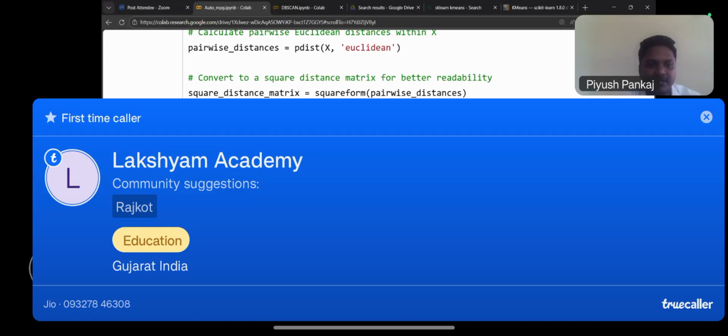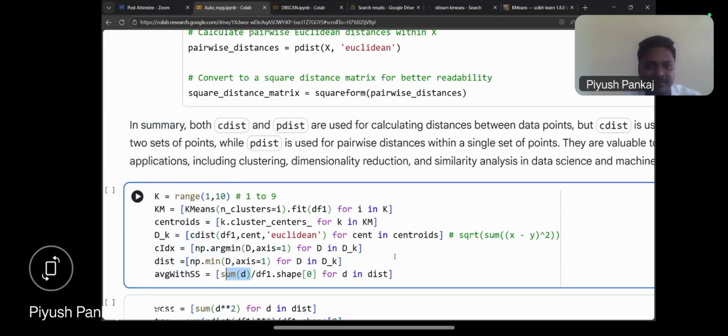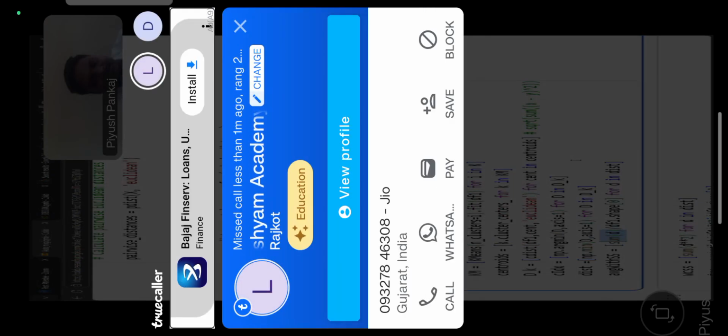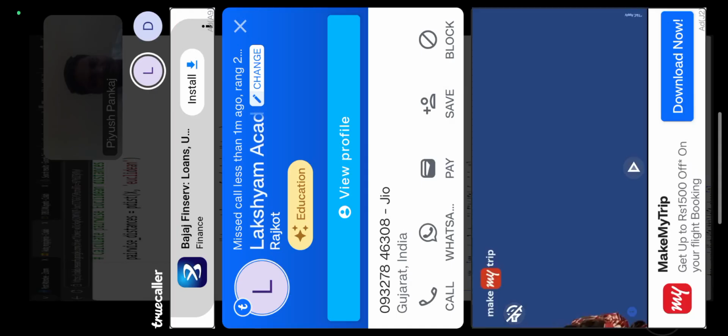Then we are going to calculate the average within sum of squares. Average within sum of squares means the sum of the distances that you have here in this distance matrix divided by the shape of the data frame. Now once we are done with all these things, we need to calculate a few more things.